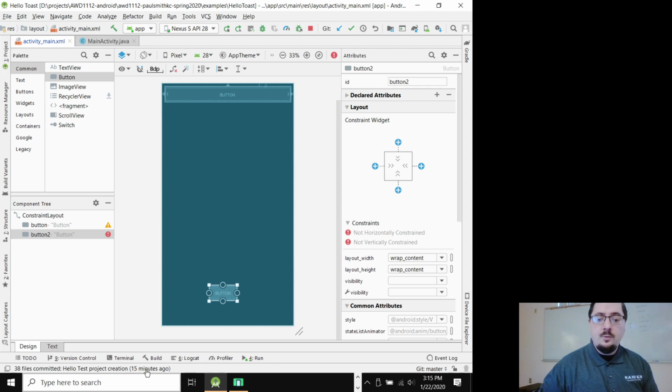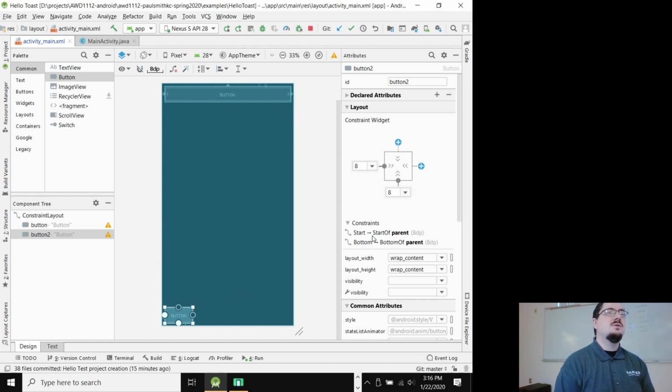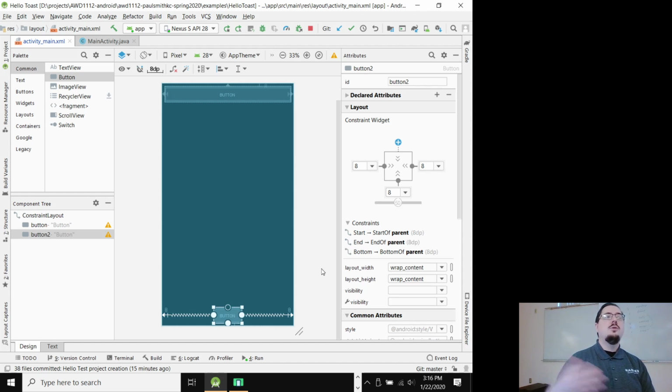Okay. Now, if I wanted to have this button just in the bottom left corner, I could just apply those two constraints. One to the bottom, one to the left. That's it, right? So you only have to have one or the other. You don't always have to have both left and right. But in this case, I want it to expand to the full width. So if I want it to expand the full width, I need to put that constraint, one on the left, one on the right. You see that?